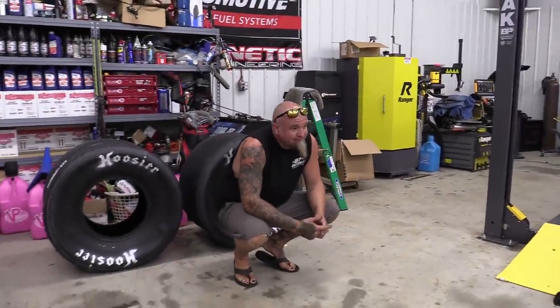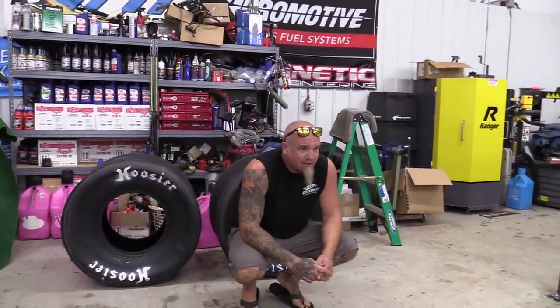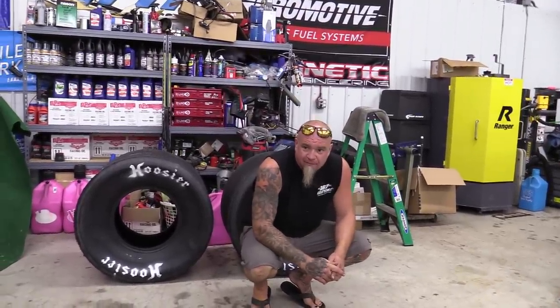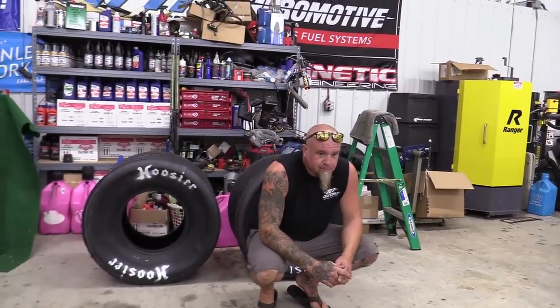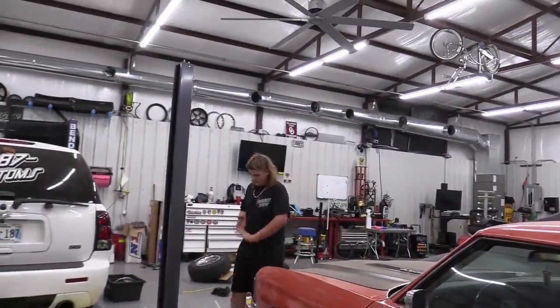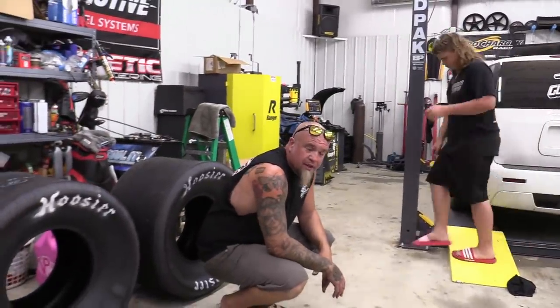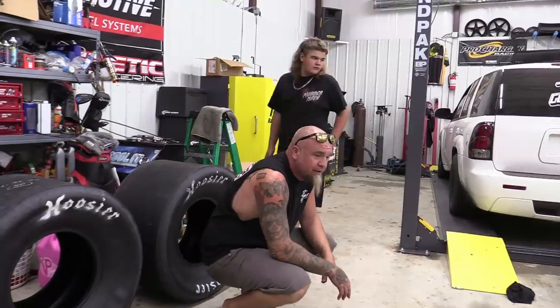But, man, I like it. Yeah. I like it. I feel like we nailed it on the ride height first try. I mean, of course, we still got to get it aligned. We'll take it to Mustang Alignment. Those guys will put it on their laser alignment rack.